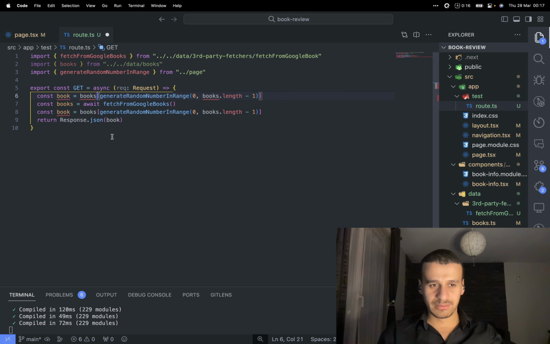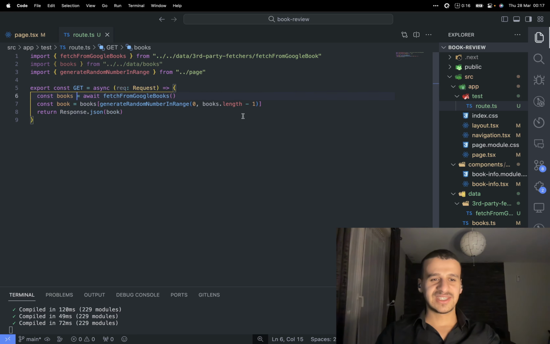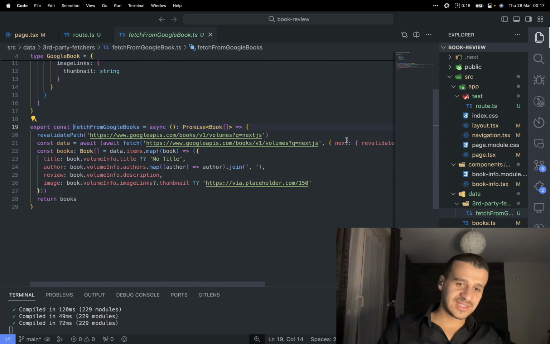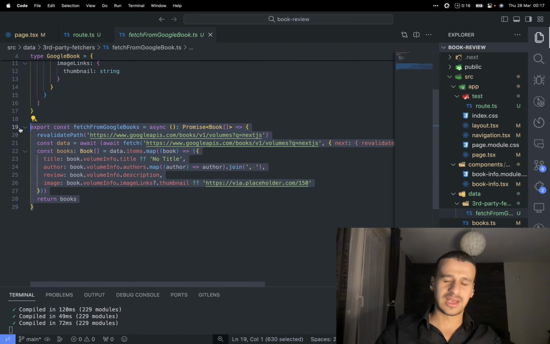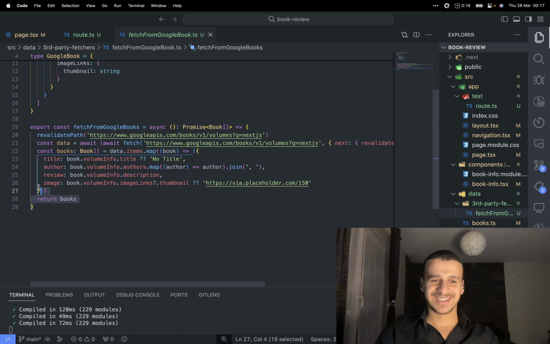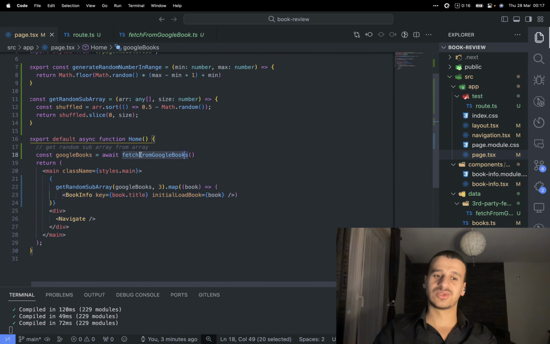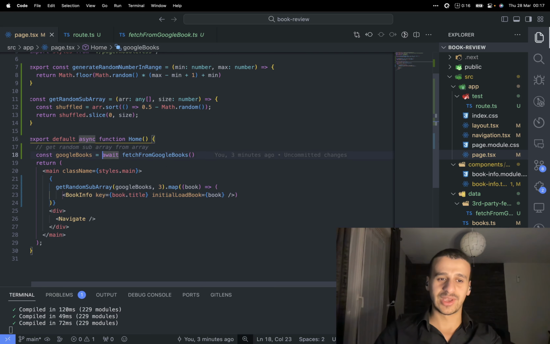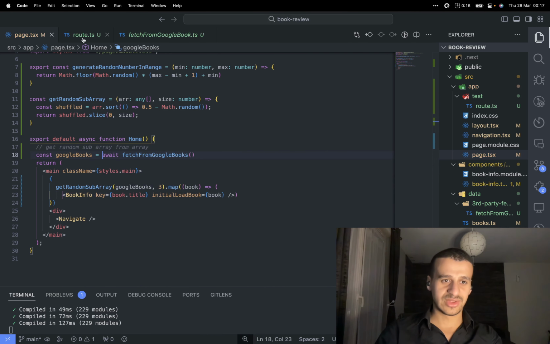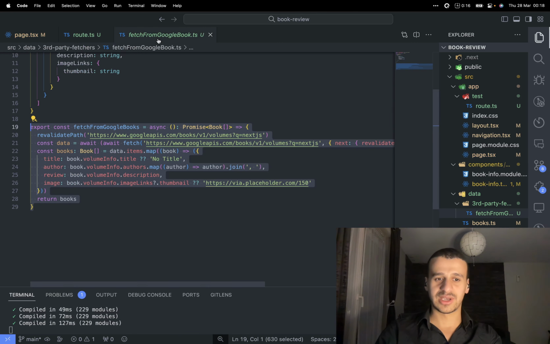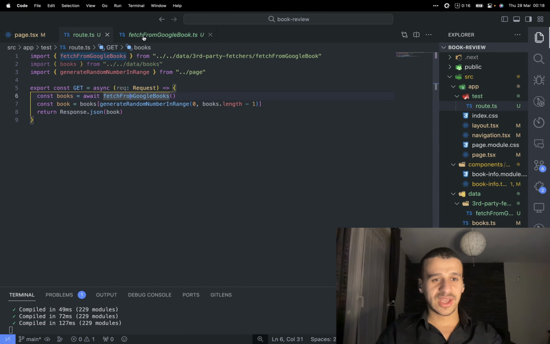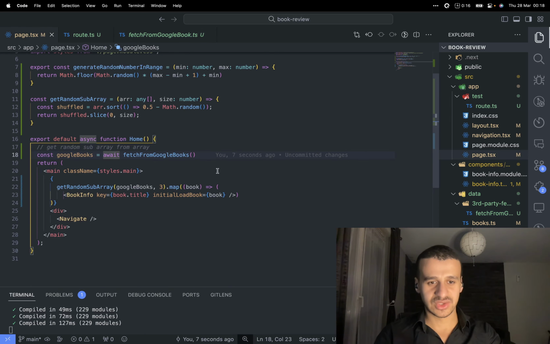At first we were getting the books from our own internal, let's say, database, which is just an object. Then we decided no, Google's books are more interesting. So we get them and we reuse the same function. This is something special with JavaScript, not just JavaScript but React and Next.js. We can use this code in a component to make it much faster, directly in a component, instead of doing fetch and getting through this proxy. We do the API request directly here. We can use this API request in the server component.